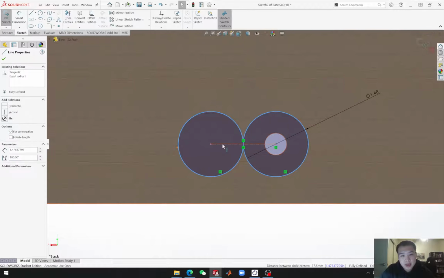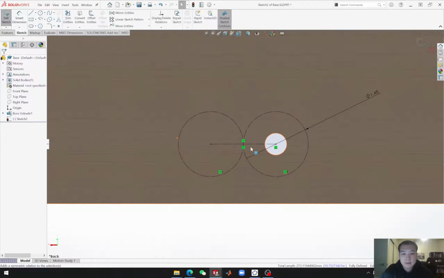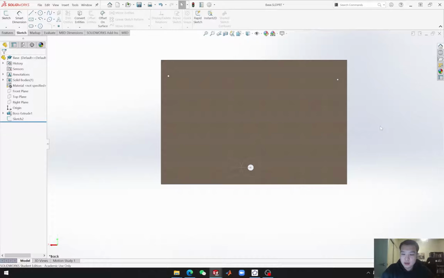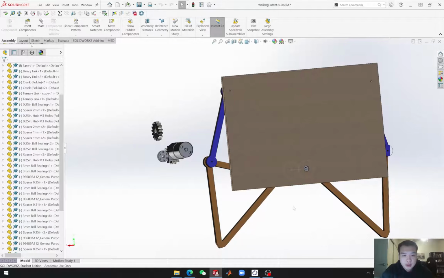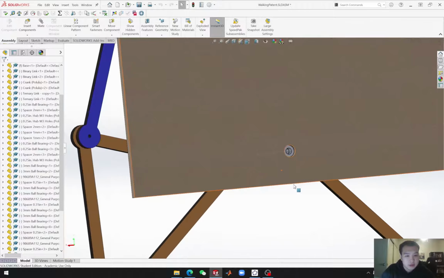And then we can select all the things we draw just now and click this for construction. Okay, and then exit. Save the file, exit again. Choose yes. Okay, now we know the position, like where we should make the gears.